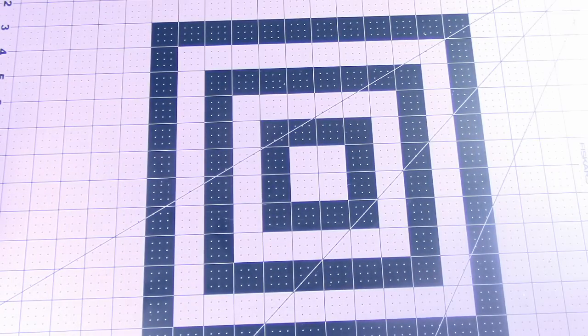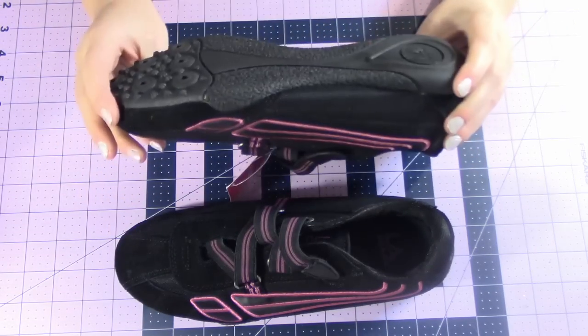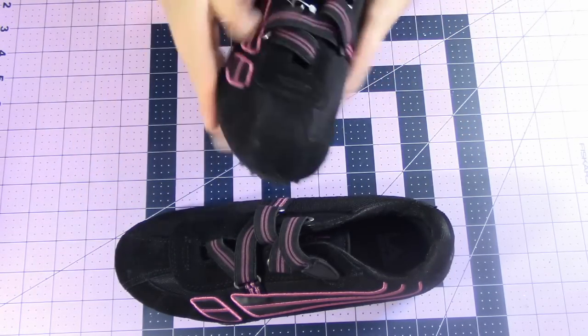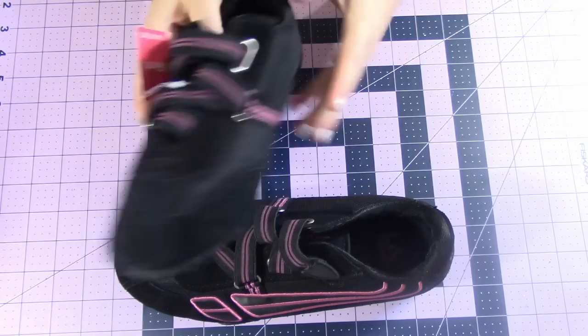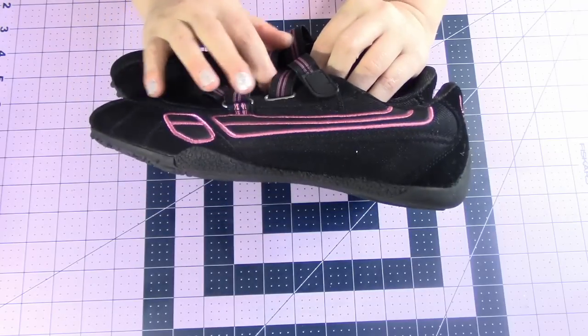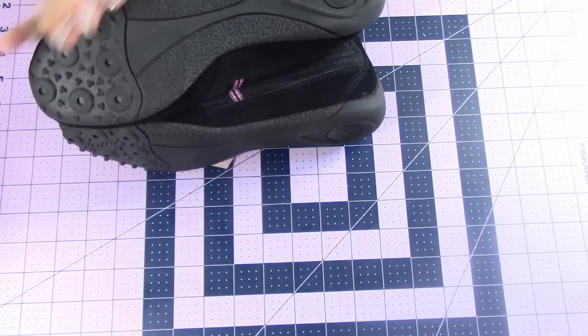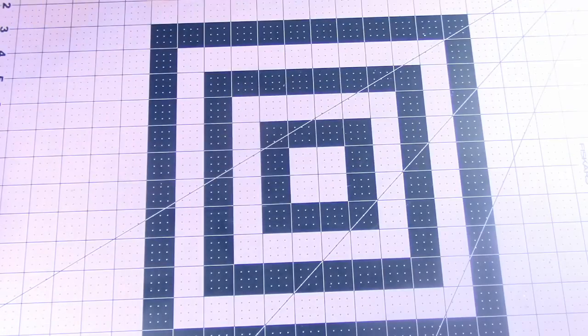And then they got these right here. These are LA Gear. And this is a weird bottom. I don't know what these are. They're real lightweight. And I guess you just slip these in and you can just wear these. So those are really good. I can wear those outside when I'm working around and doing things. Just slip it on. Don't have to worry about too many grass stains.